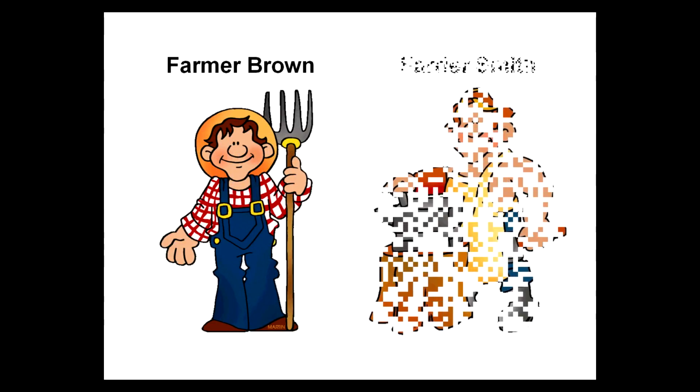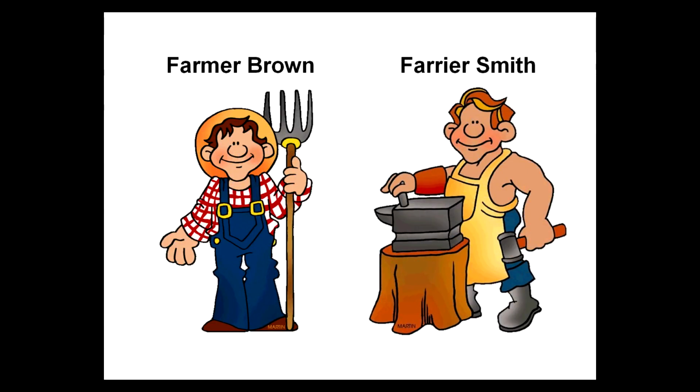I will conclude by beginning to introduce how interference manifests in labor agreements when one party lacks the ability to consent. The first example is the exact same example we used in the first installment in this series. I will post a link to that video in this video's description. The example to which I am referring is the example of Farmer Brown and Farrier Smith. Smith agrees to shoe Brown's horses for a year in exchange for 10 bushels of Brown's oats.